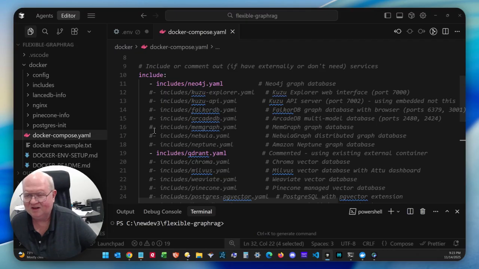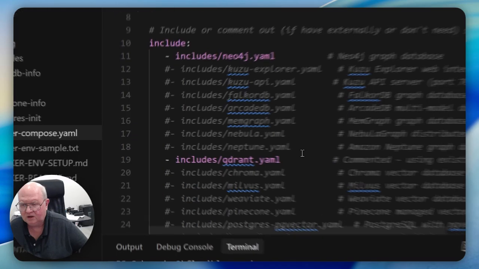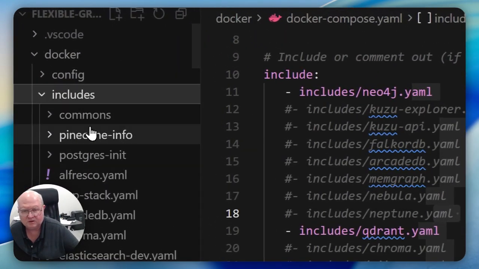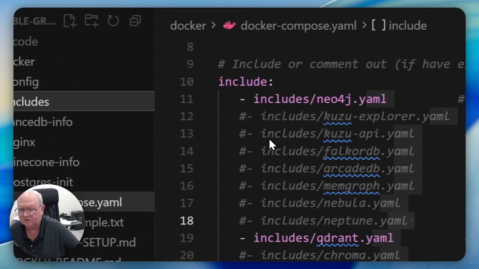Memgraph and Nebula Graph. Neptune: it has both the regular Neptune and the Analytics in the same YAML included. So you can go to the includes directory and look at how they're set up.